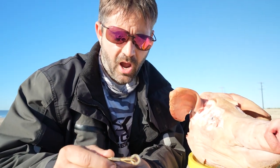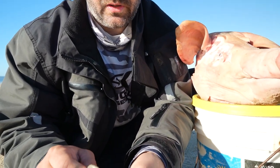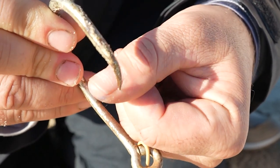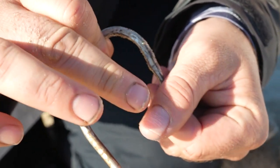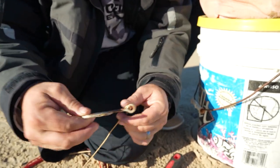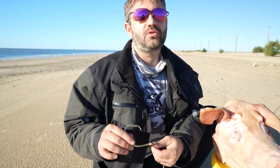Now, I'm doing that, you guys, almost every time I'm taking out a bait. The way that I can tell whether or not the hook needs to be sharpened is I take my fingernail and put it to the end of the hook, and if it cuts into my fingernail, can you see it cutting? You see it scratching? Yeah. So if it scratches into my fingernail like that, the hook is sharp enough. If I'm doing that and it doesn't scratch, I'm taking the file and I'm sharpening it. So every time you deploy, you gotta make sure your hook is sharp. It is the difference in hooking up and not hooking up.